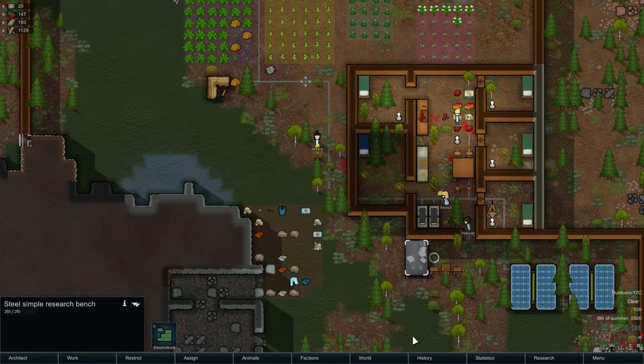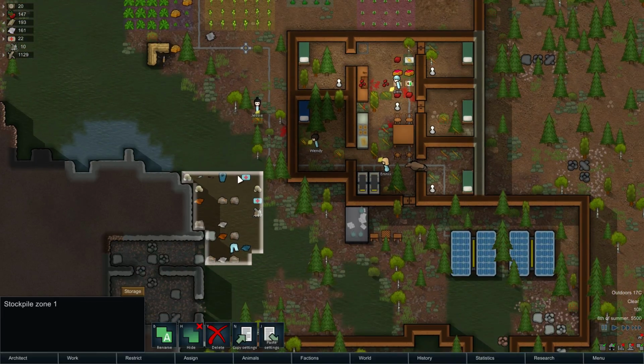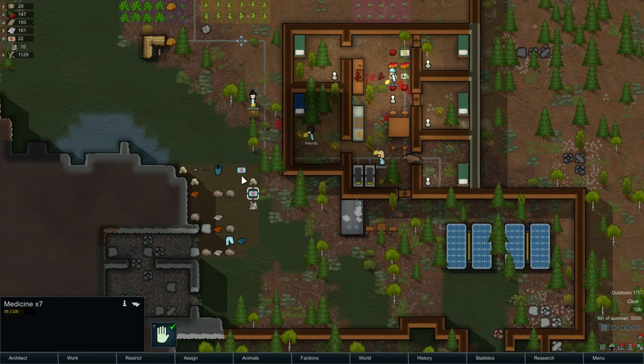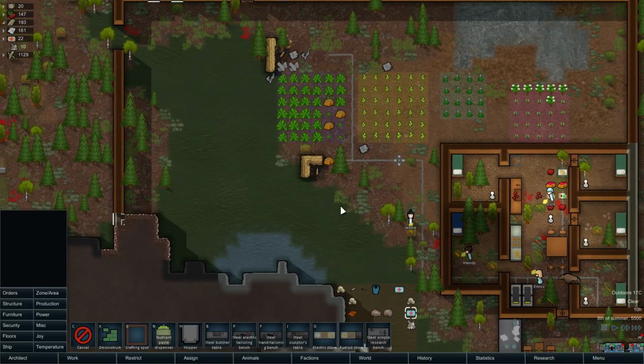Gonna take a sip of water right here. Are we out of medicine? Hold on. Oh no, we do have medicine. Where's our medicine count? 22 medicine. Okay. Oh, we need more power somehow. How do we get more power?